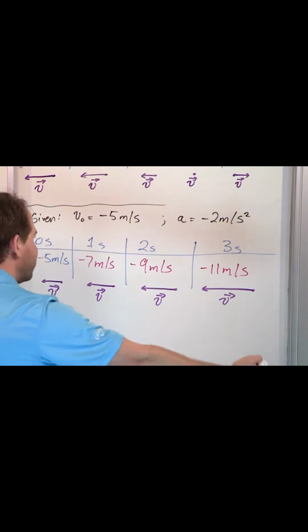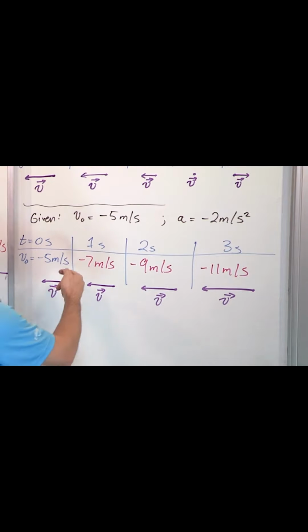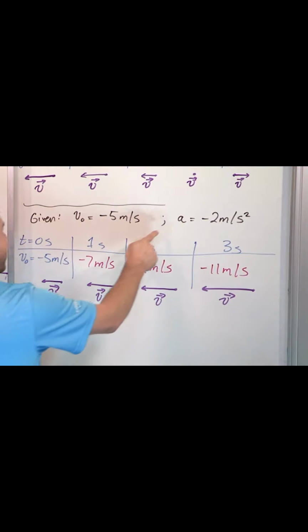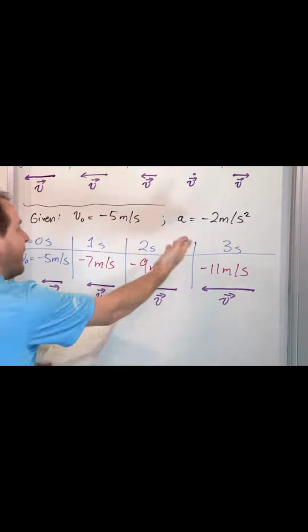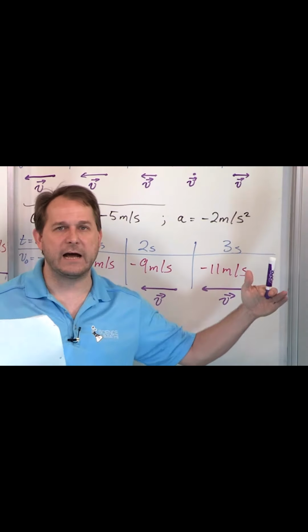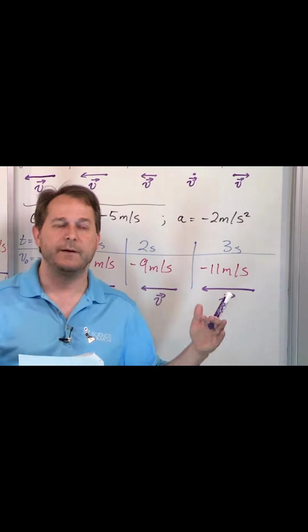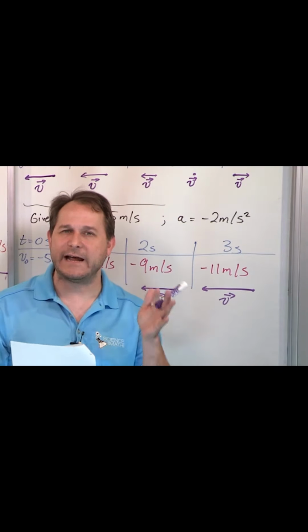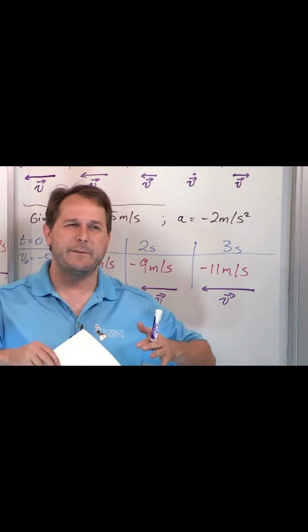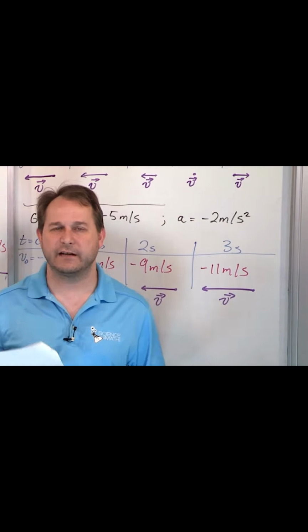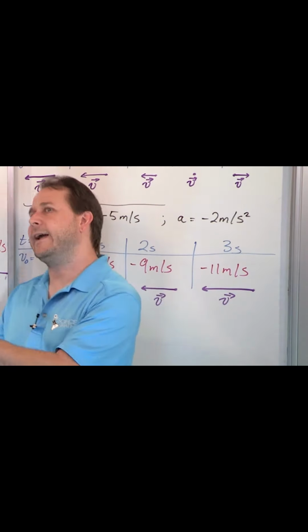But notice I never turned around. Why did I not turn around? Because I'm already going to the left, and if it were positive, I would be adding positive velocity counteracting this, but I'm adding negative velocity, which means again, I told you to start thinking about negative acceleration. Instead of thinking about it as always slowing down, just think of negative acceleration as speeding up, but in the negative direction.